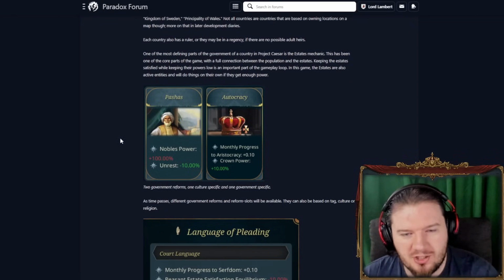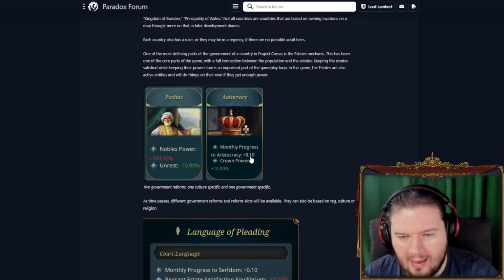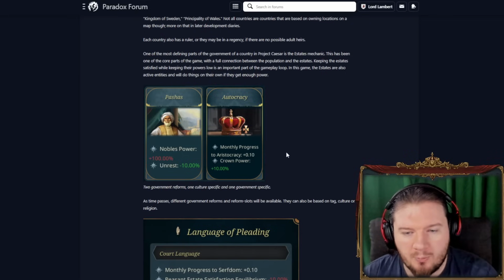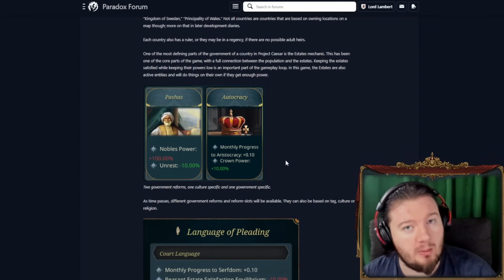So we have the pashas here. I guess this is for the Ottomans. They had pashas. The nobles' power is minus 100% and less unrest. Okay. Crown power is a thing. 10% extra crown power. And progress to aristocracy. Interesting. So crown power maybe is something that we're going to see replacing mana.